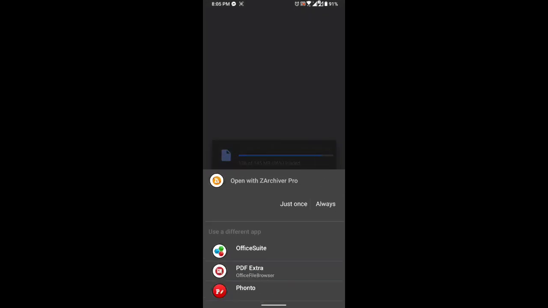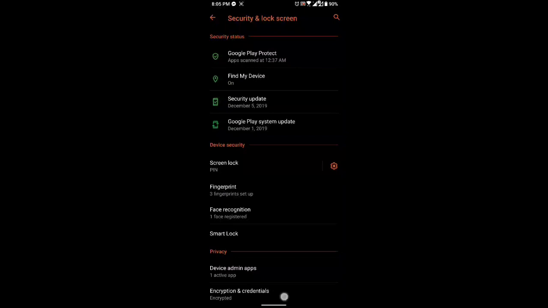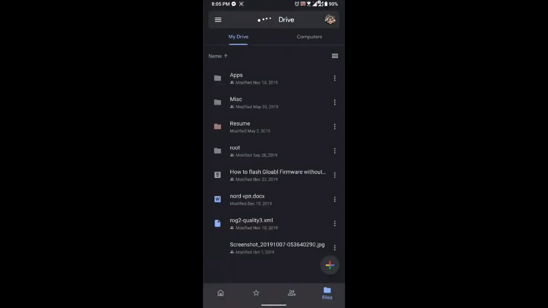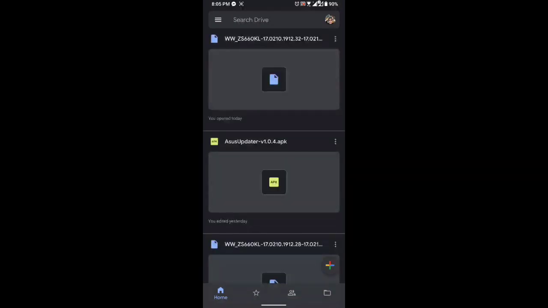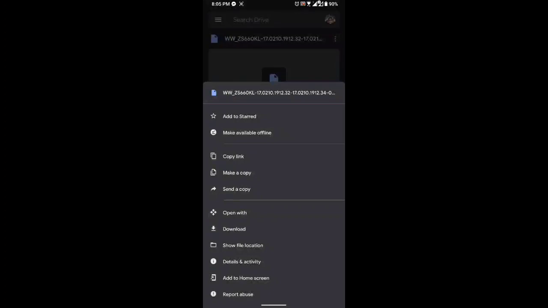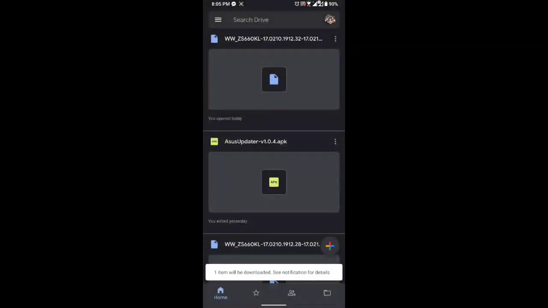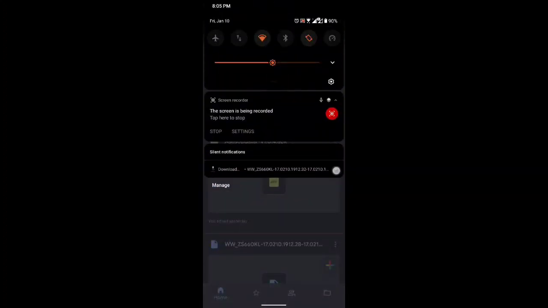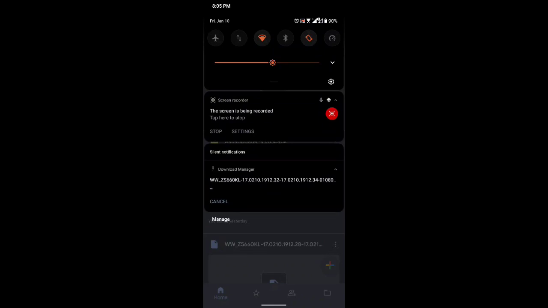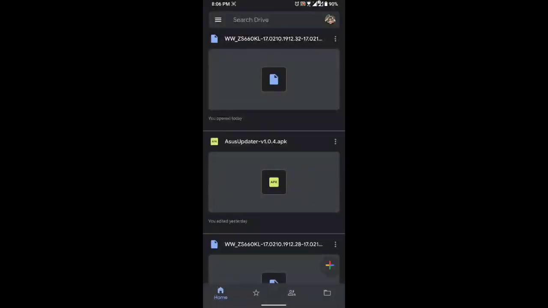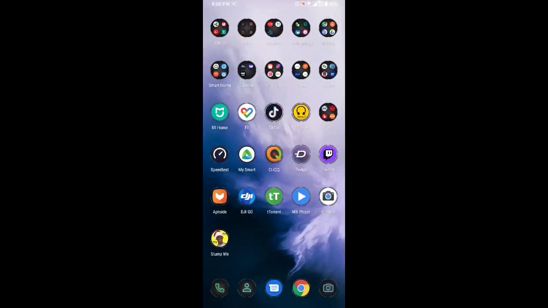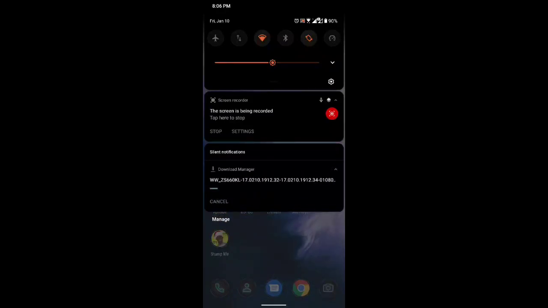Okay, as soon as this happens, what I usually do is just click that, click away from it, and open my Google Drive. Click the home screen. Usually the first file you see on top is the file you last downloaded. Just click download again. You'll get a prompt. You check your notification details here. It will download again, but this time it's going to download a lot faster than your previous download. As soon as this downloads from here, you will find it in your file manager downloads folder. So let's just wait for it to finish. It's supposed to speed up any second.